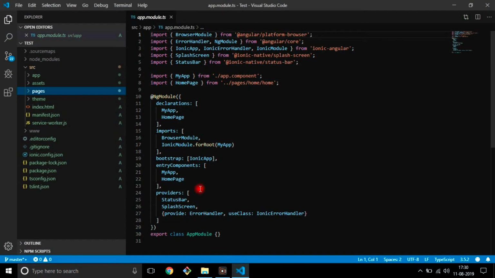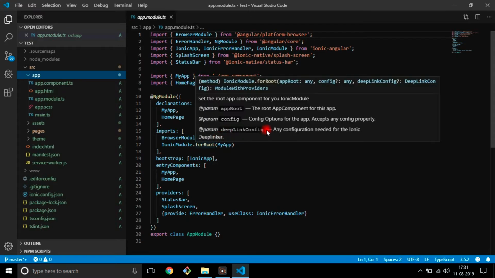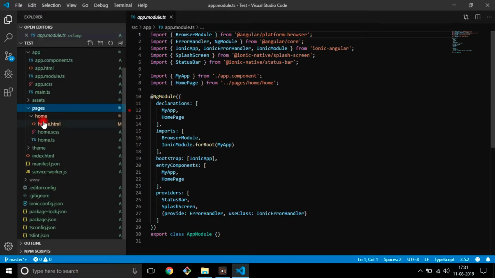So now we are going to see that in Visual Code. In the src app there is app.component.ts. ts is TypeScript, where we are going to use TypeScript. If we use the home page as our front page, it is added here when we create it.